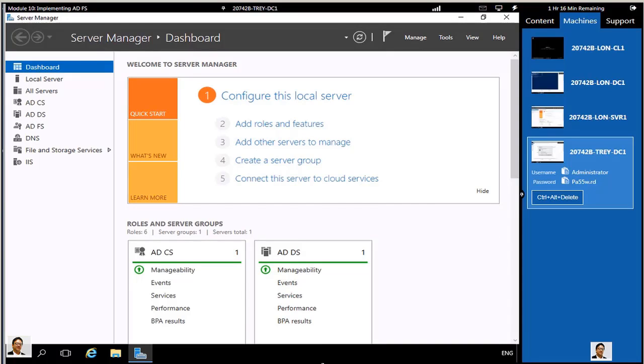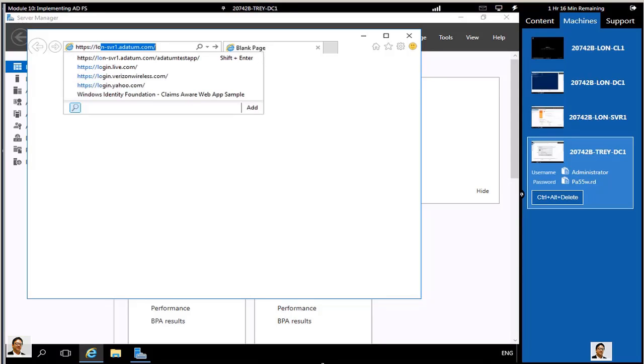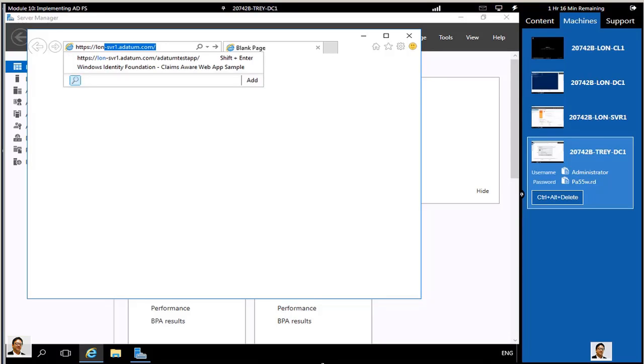And we will open IE again. The same URL should show up. If not, just type it. It looks the same.